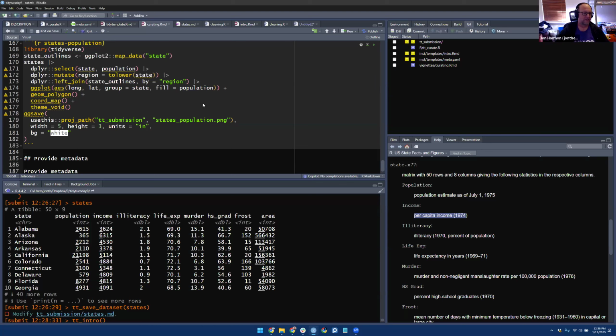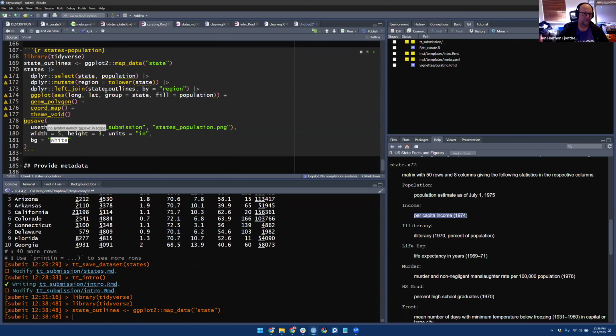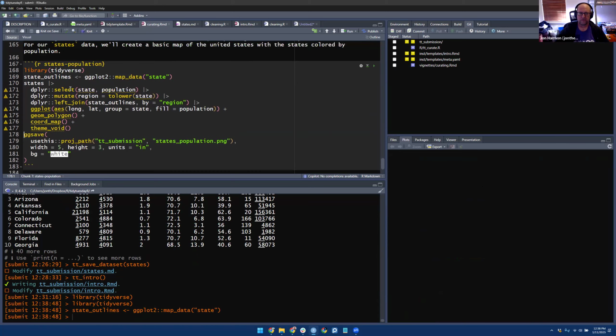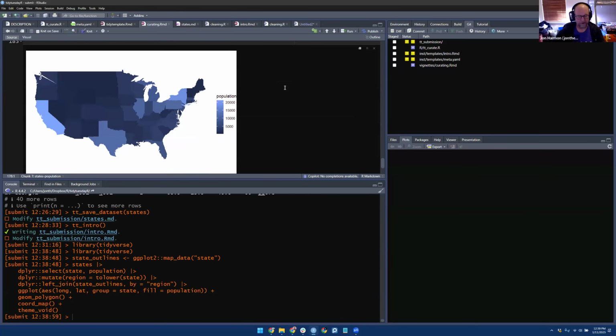Cool. And so this does a real quick plot using base plus ggplot. And it just makes a real simple population choropleth map.